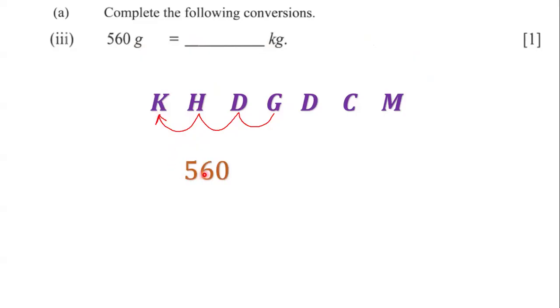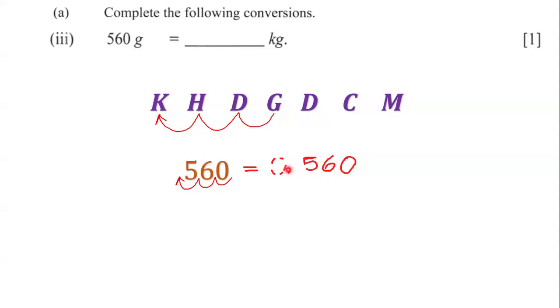Very good. So we have 560 and we have the decimal point right here. Carry it over 3 times. It's going to be 1, 2, and 3. So that means, remember, the decimal point is in front of the 5. So we have 5, 6, and 0. And what number goes in front as a placeholder? That's going to be 0. So we have 0.560.